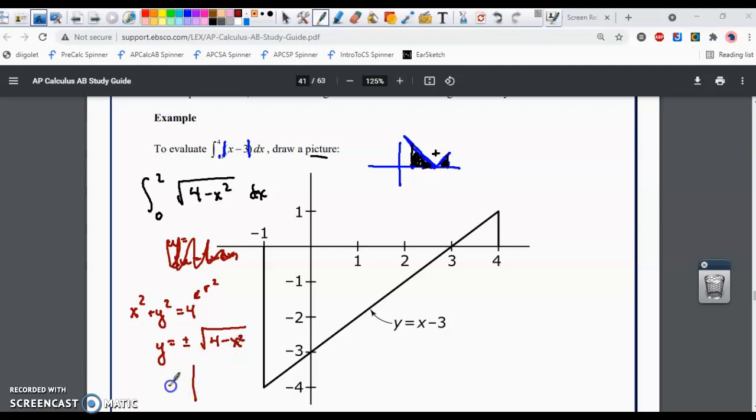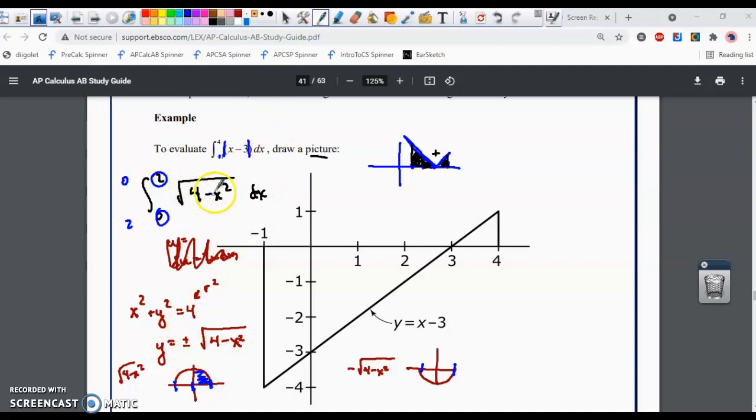And the top half, if you use the positive square root of 4 minus x squared, that's the top semicircle. And the negative square root of 4 minus x squared, that is the bottom semicircle. And again, you could expect to be asked things like from 0 to 2, or from -2 to 0, or from -2 to 2, or maybe they could be tricky and say something like 2 to 0, in which case you're moving backwards and it's positive, so it would have to turn negative, and so on.